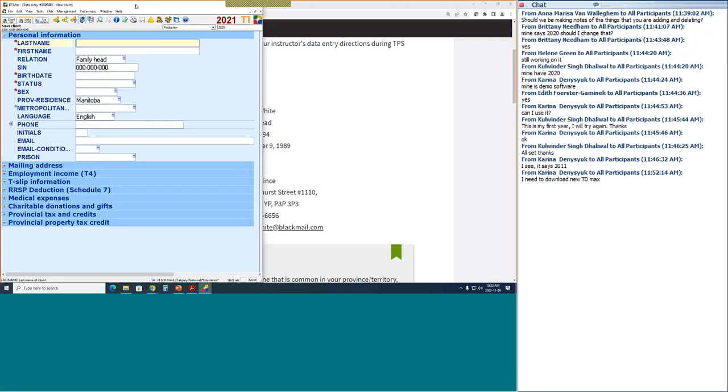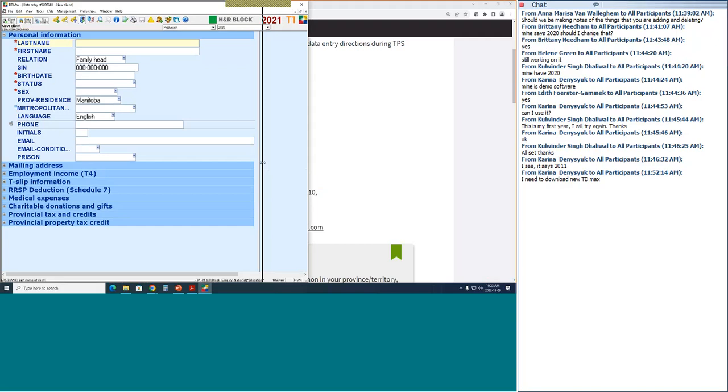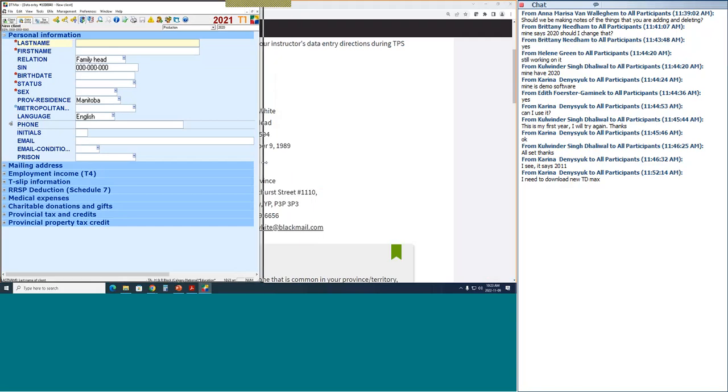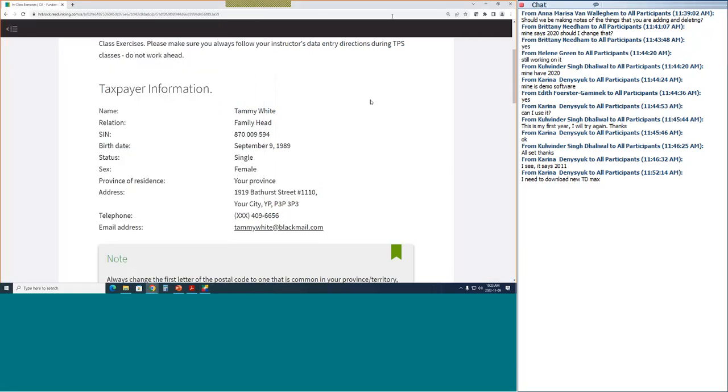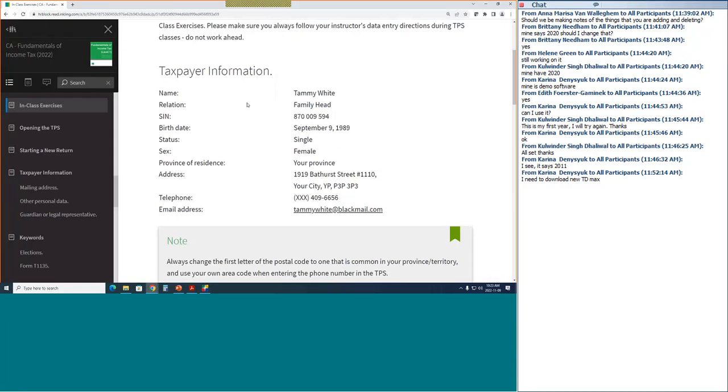That I can pull it around. I can resize it if I want to resize it. Resizing, just hover your cursor over, you're going to see a little arrow. I can drag it to where I want it to be. I want to make sure I can see all of my data entry just for myself, so half a screen works really, really well. And then I can go into my inkling.